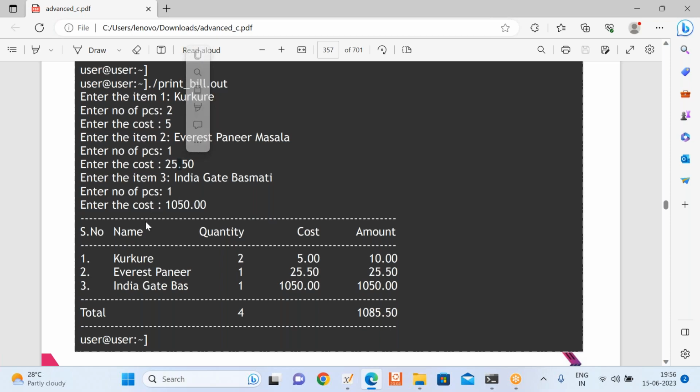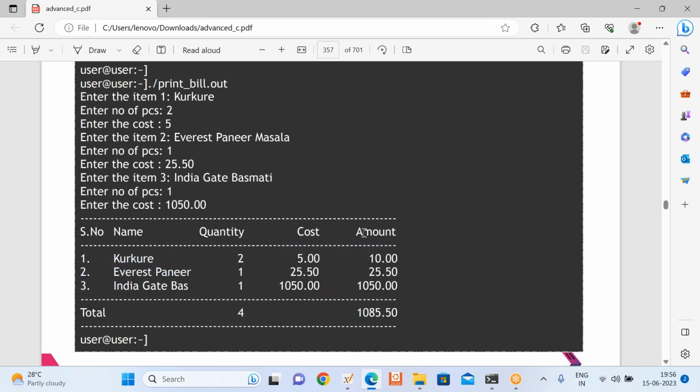Okay, after taking this input, you are going to print like this. You need to use format specifiers. See here, this is left aligned. This cost is right aligned. This name is left aligned. So think about what you need to print. This quantity is also left aligned. See the proper spaces in between these two things. You need to do it like this.